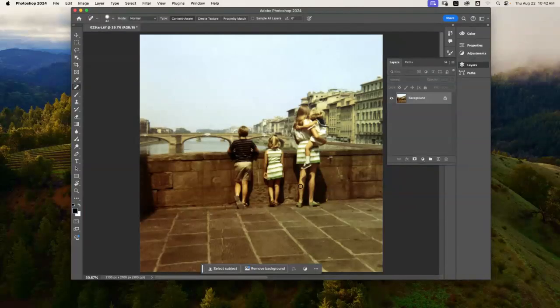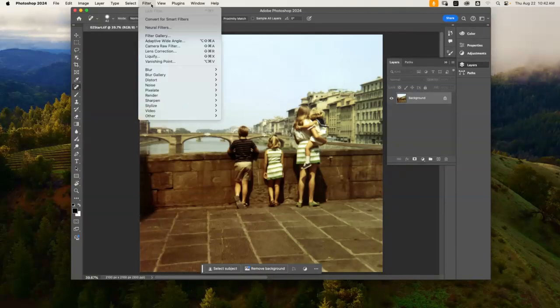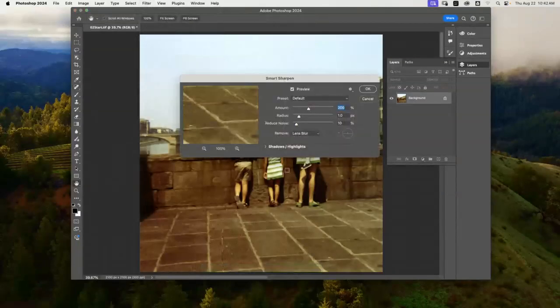So go for it. Try it if you can. Oh, and then we're going to sharpen the image. Flatten the image, then go to filter, sharpen, smart sharpen, and then you're going to adjust as it says.